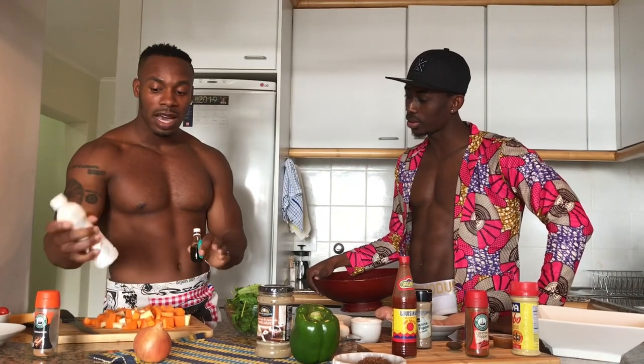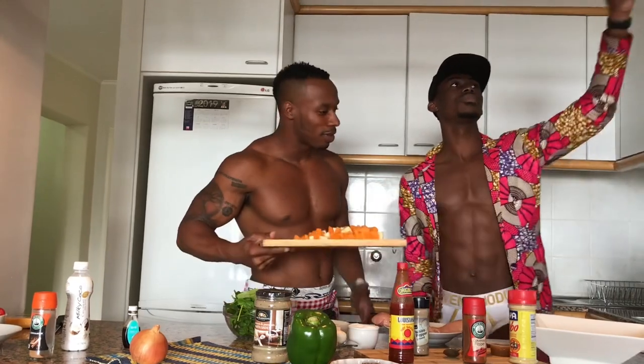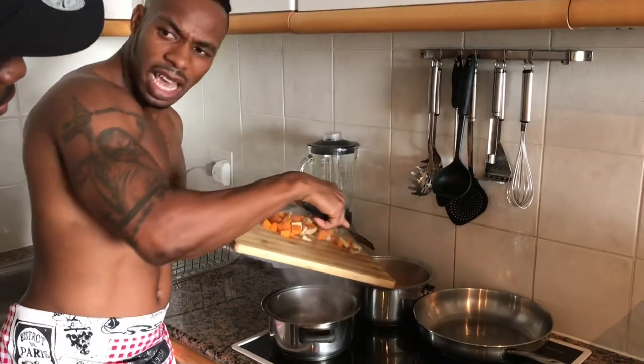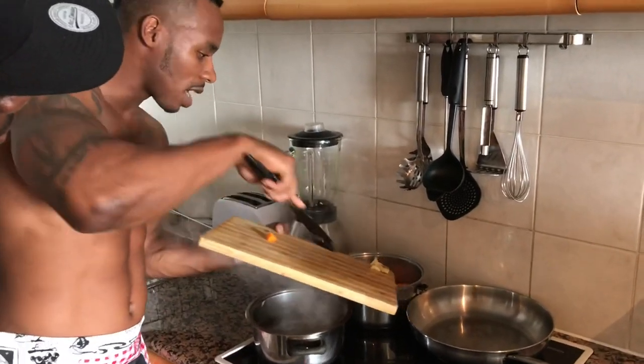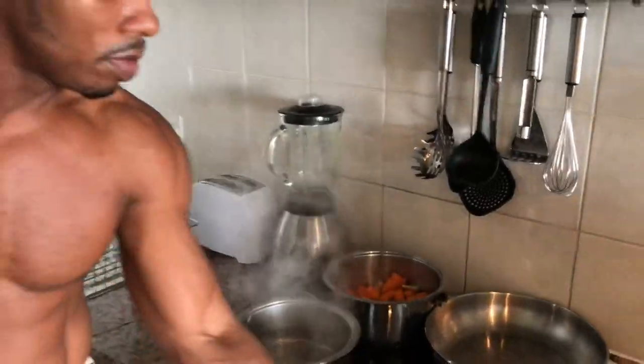I'm gonna take this, throw it into the boiling water, drop a little bit of vanilla extract in there to give it a little vanilla flavor, and add a little bit of coconut milk. We'll move on to the other questions, but before that we'll just see how you're gonna do your cooking, and after the food is finished we'll come back with more great questions. I've added squash in here already with a little bit of water — not too much, just enough to get it softer. Can you pass me that coconut milk?